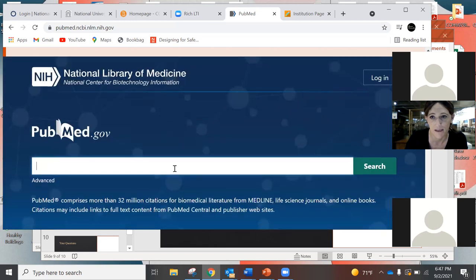There's a search bar here in PubMed, and here I can type in a topic that I'm interested in reading about. Usually when I'm doing a research project, or I should say always, I will do an extensive literature review, maybe 20 to 40 articles to get started. And then I take the bibliographies from those studies and read those studies, it kind of depends on the topic. Sometimes there's not a lot on that area. So does anyone want to suggest a topic that they're interested in so I don't have to make one up?